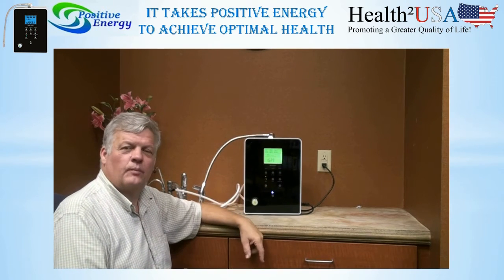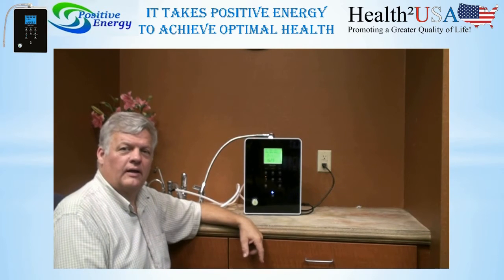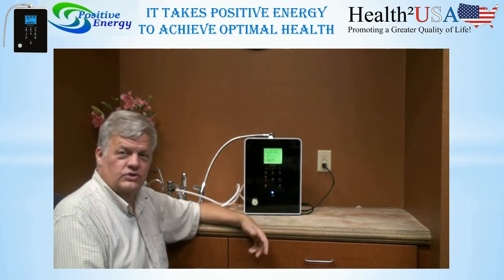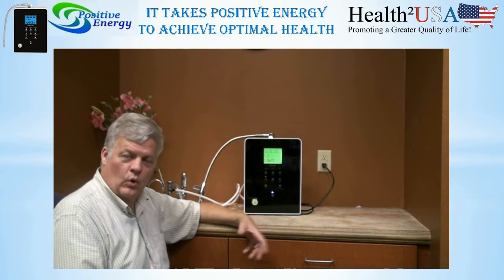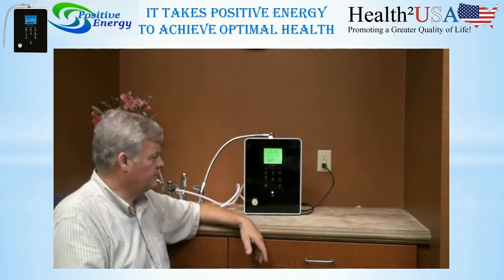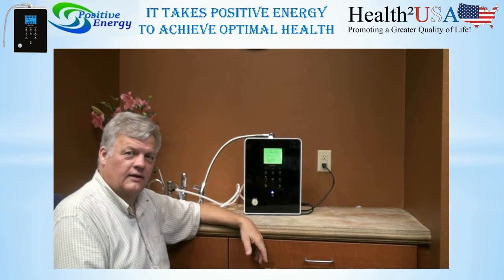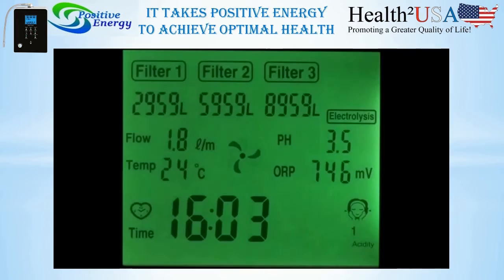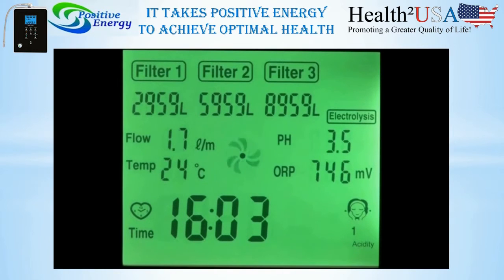We can start with acidic number one. Acidic number one is essentially an astringent because it has the same pH as your skin. So it'll clean up your pores and clean up your skin, and that's mainly what that's for. Let's take a closer look at it to show you the real numbers in real time. We're now dropping all the way down to 3.5 pH with a positive ORP reading of 749 millivolts. This is now extremely corrosive.